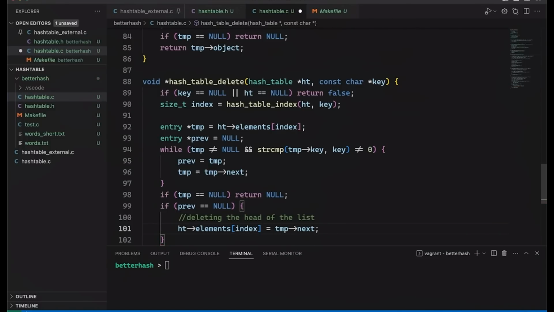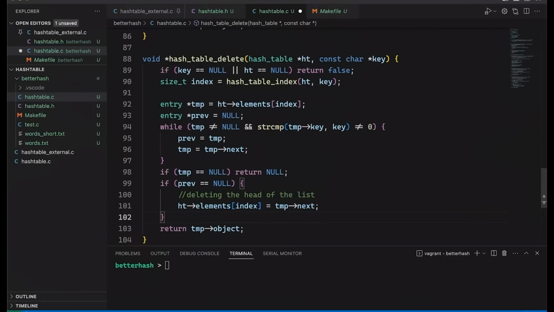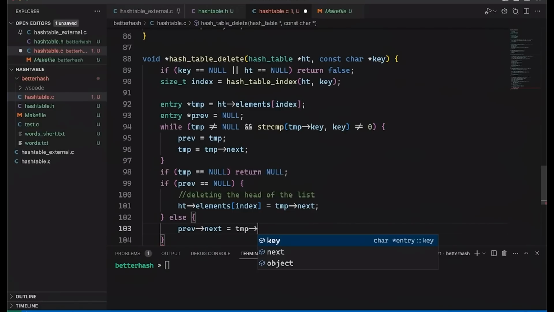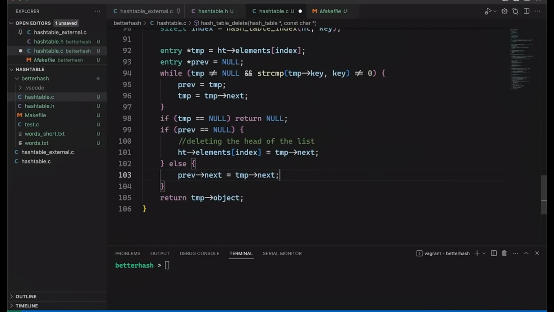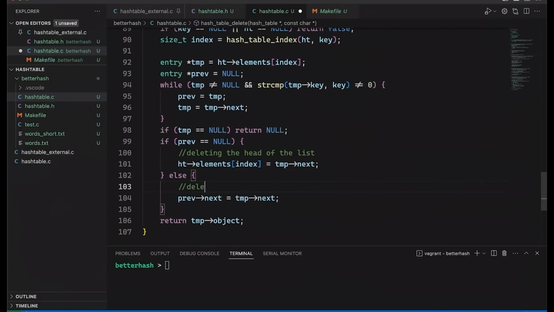This just moves the head pointer beyond the node that we're deleting. Otherwise it's somewhere in the middle, so the previous's next pointer needs to point to temp's next pointer. This is just basic deleting from the linked list, from somewhere that's not the head. Of course, it could be the end.